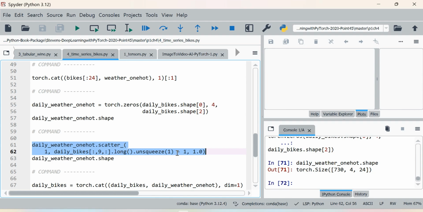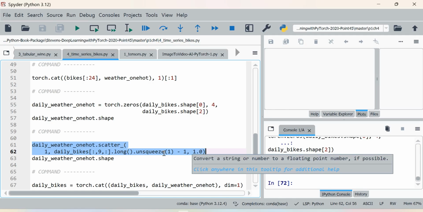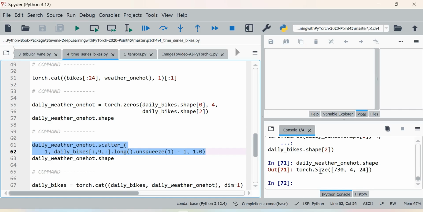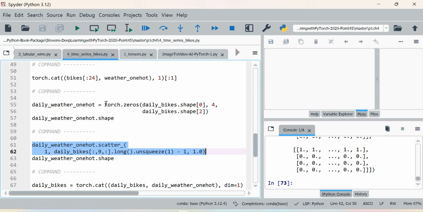We unsqueeze to the same shape as this one. Then we minus 1 because weather data is from 1 to 4, and we will use 0 to 3 to fill in. Then set the value 1 according to the value and set the position for each row of these 4. And we're done. And next we show this shape.